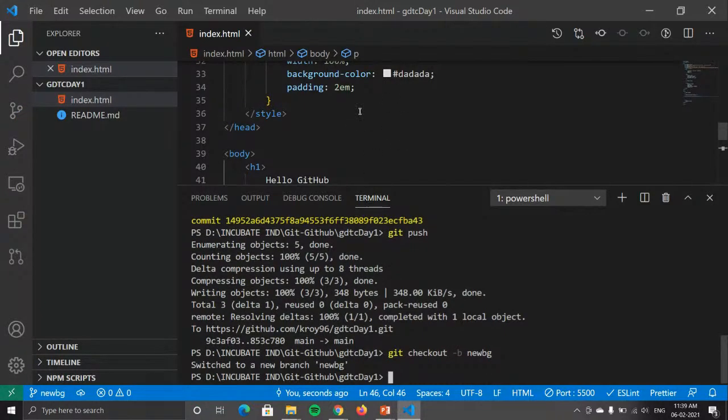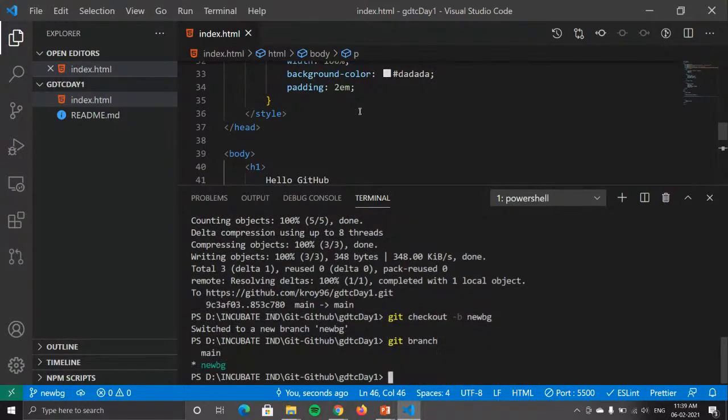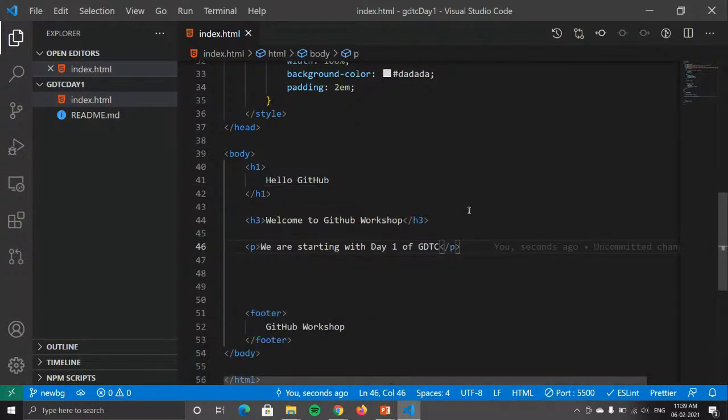Right now we are in the new branch, and to check whether or not we are in the new branch, we just type the command git branch, and with it we get the list of branches. So currently we are in the branch new bg. Remember, while the development team is working on a project, there obviously has to be a certain fix. If GitHub is working on certain UI changes, it would allow other people to have a look at it.